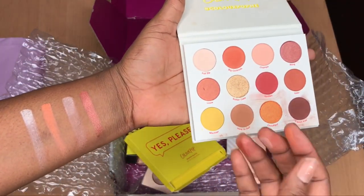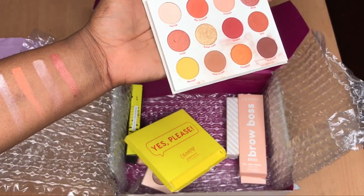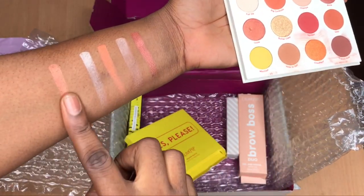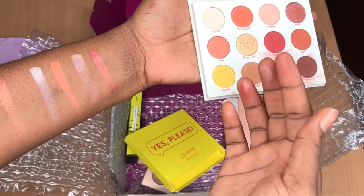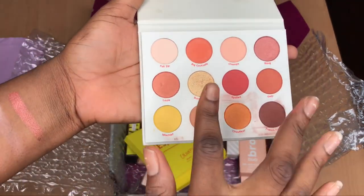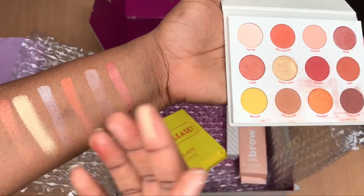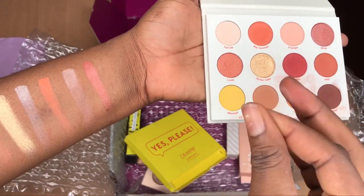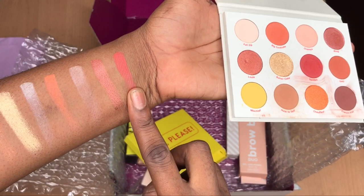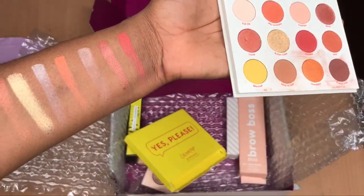I feel it's really pigmented. I like the pigment — the pigment is nice for the price. In fact, this is really pigmented. Using this with a very nice eyeshadow base, you will see the effects of the colors well. The matte eyeshadow colors are still good and they are pigmented.